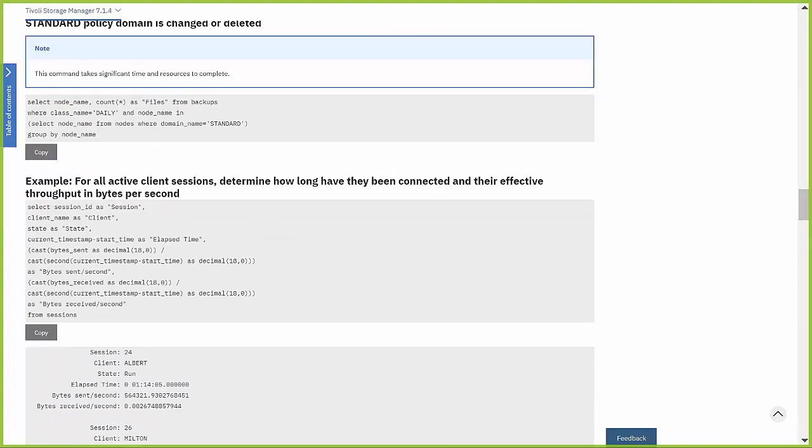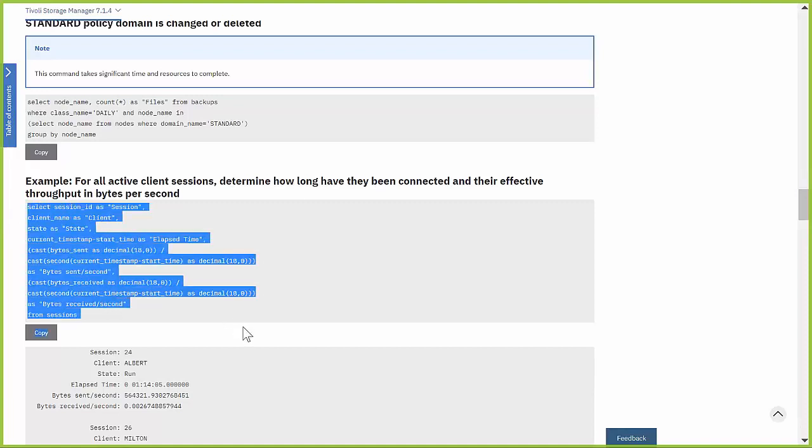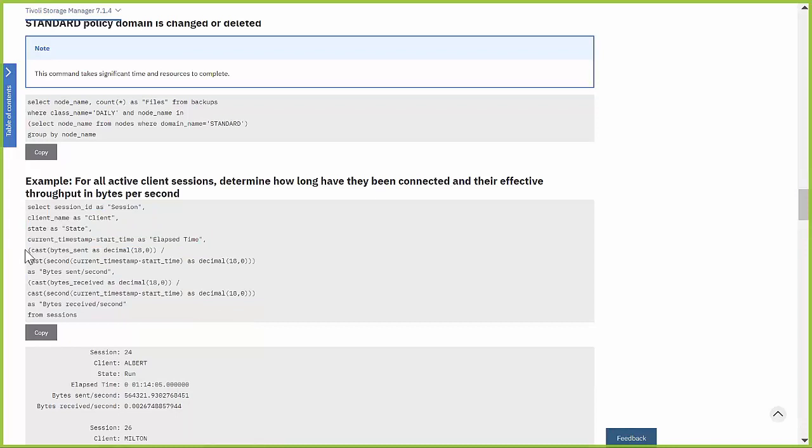For all active client sessions, determine how long they've been connected and their effective throughput in bytes per second. And you can see here in this SQL statement that you can do some interesting things. You can cast your numeric values so they make sense.